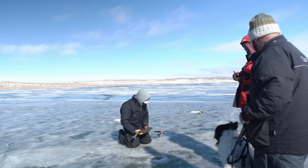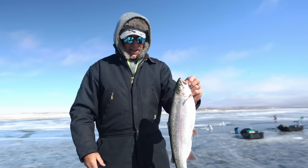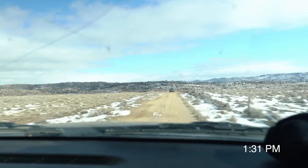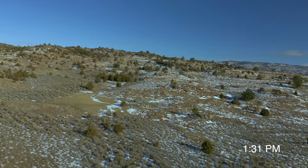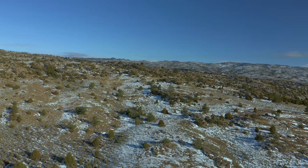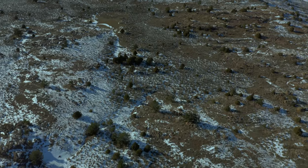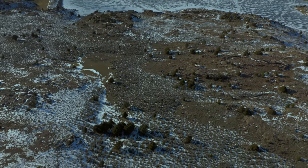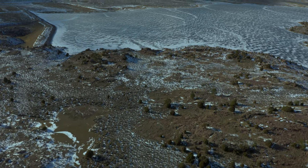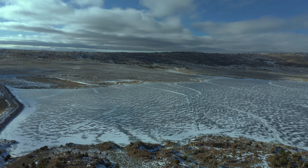Nice one! Good eater. Bodie likes the fish. We've got a lot of day left. Decided to make a little bit of a move — the bite kind of completely shut off and we stopped seeing all those fish rolling through. So we're making a move, about a half hour, 45 minutes away. John's got another lake, thinks it can be pretty hot. We are now into the mountains on this sketchy little road. This is going to be the most beautiful place I've ever ice fished before. We plan on going back to the trophy lake we were at this morning for the evening bite.